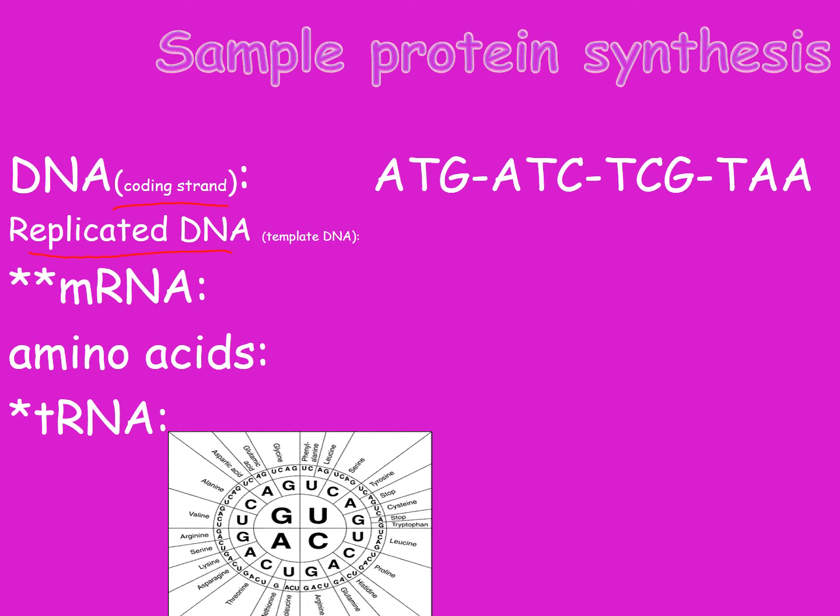It may say, here's DNA, which is already, honestly, when they give you a strand of DNA and tell you to go to mRNA, it's already been through the replication area. So DNA to mRNA, and then we have to get the amino acids, and then we have to make sure you understand how to go from mRNA to tRNA. So I'm going to show you that. Please write in your notes.